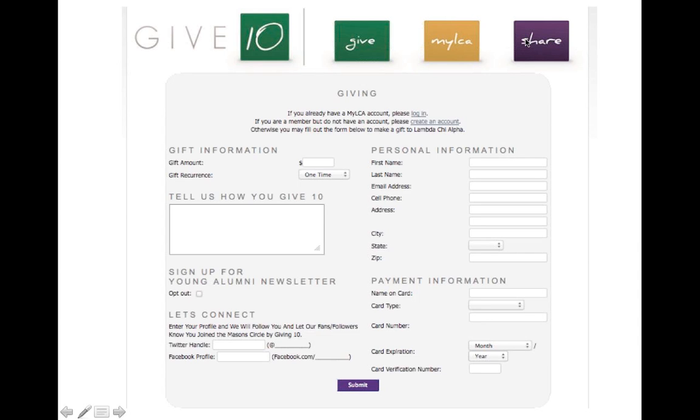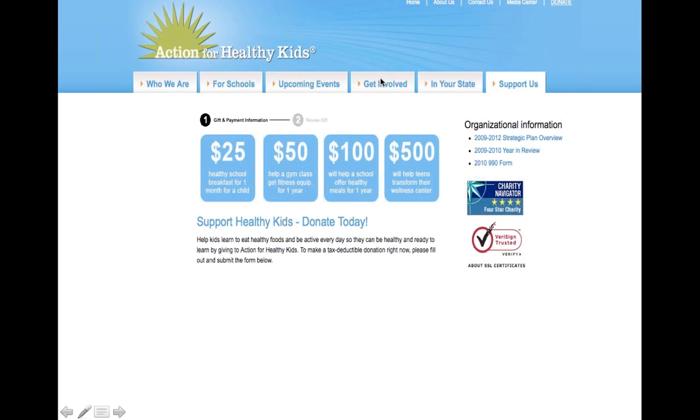So in all of this, the biggest things that you'll need to understand is that we've got forms, and we still have to sell them on why they need to give a gift to us, that case statement, that bold statement that we were talking about earlier. It helps to create an image if you can. We really like the buttons that show the different levels, and also, as you'll see on your screen right now, the ways that those gift amounts will actually make a difference. And then lastly, you want to try and create the forms in a broader sense of saying, let's do two columns and different aspects there too.